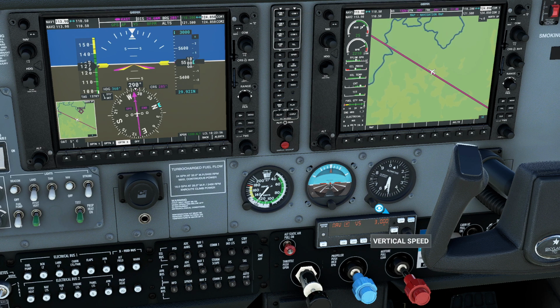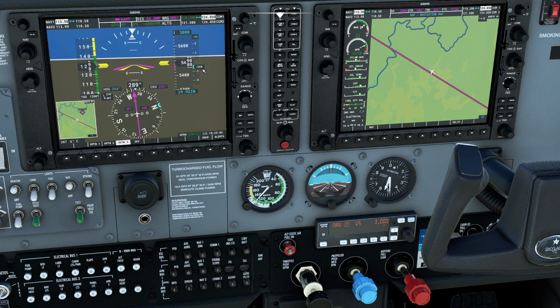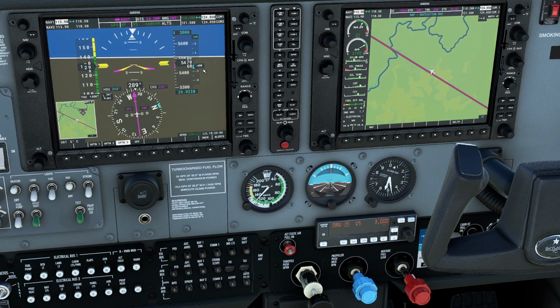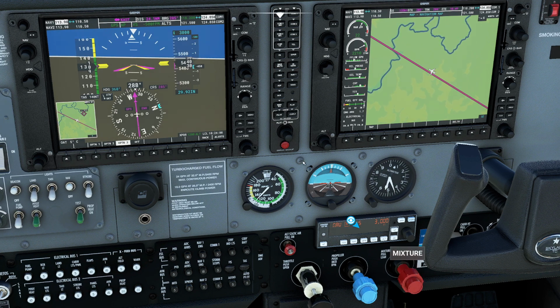What I have to do is press this arm button that's going to select vertical speed, and all you do is dial in the vertical speed you want, in this case, like I said, 500 feet per minute. I'm going to go ahead and pull the throttle back. There's no reason to increase our ground speed during this, but what I am going to do is put the mixture back in. We are going to be under 5,000 in a moment, so I'm not too worried about it.